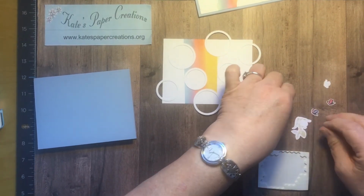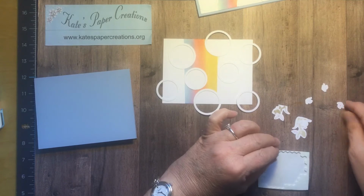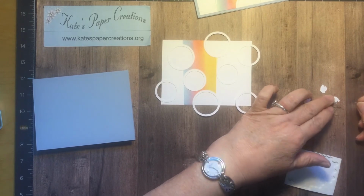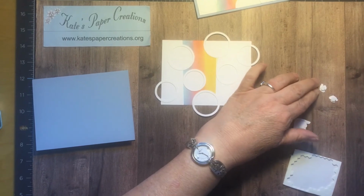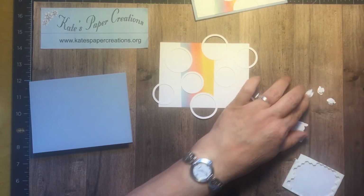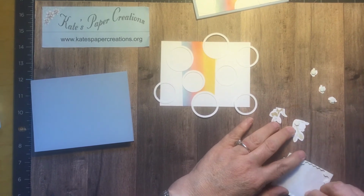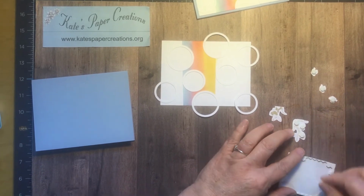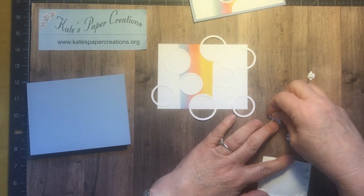And then while that's still drying, I'm going to put some dimensionals on the backs of these, and I'm using mini dimensionals. The butterflies, just one mini dimensional right in the center works perfect. So we'll do that so that they're ready to attach. And then on these bigger guys, I put a couple of small ones here and here and one there. And this little guy, he's going to get one there and there.